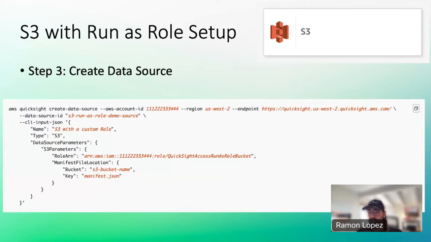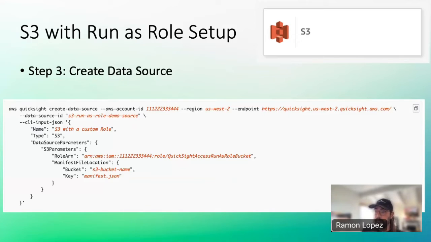By the way, all these examples are going to be shared with this PowerPoint presentation, and these screenshots are taken directly from our documentation, so this is also all included in our documentation. Step 3 is that I'm using the create data source API endpoint to create my S3 connectivity.